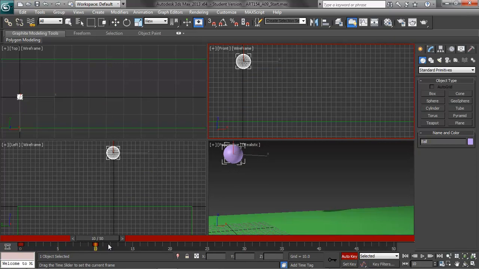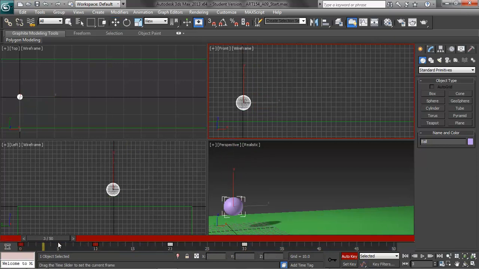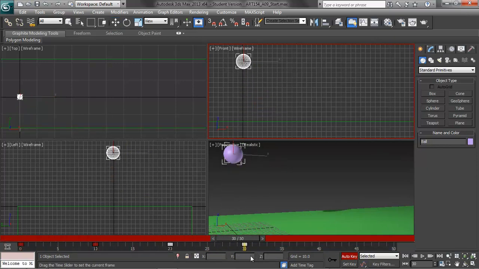Now, if we want to have this just bounce up and down, we don't need to do anything besides, I can go to 20 and I can manually pull this back down, or I can be lazy and I can border select, left mouse button both of these, and if I hold down the shift key, we can drag off a copy. And now if you look, you'll see that we actually get 1 bounce, 2 bounces.